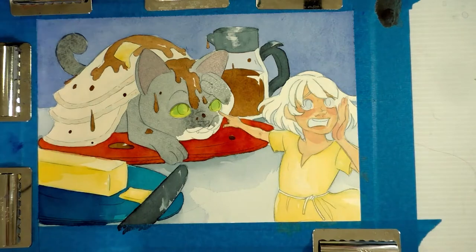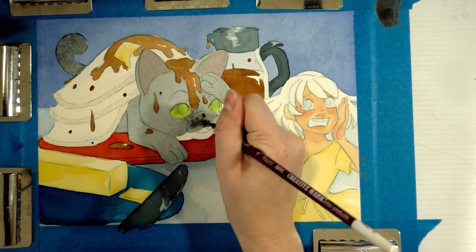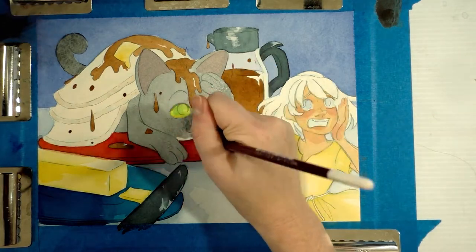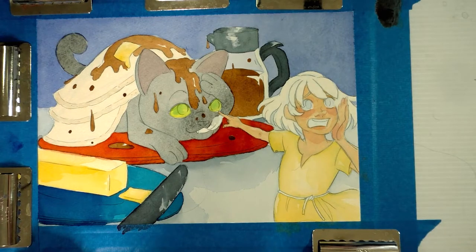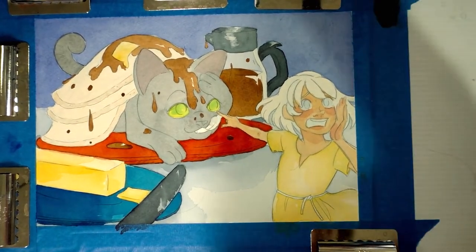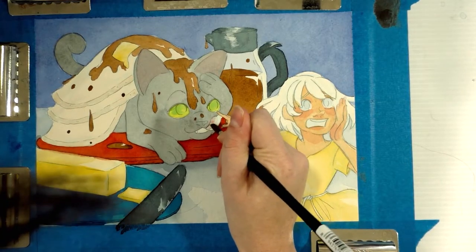Doggone it. I got some onto his little pink tongue. Hopefully I can lift this. Yep, pretty good. That's what I get for spacing out while I fill areas with color. All right, we've got a good first layer there. Now to let it dry. Let's go ahead and get that little pink cat tongue painted. And hopefully I won't mess that up again.